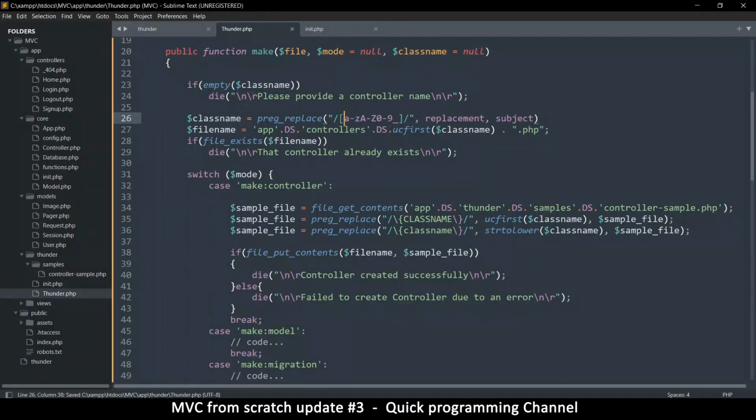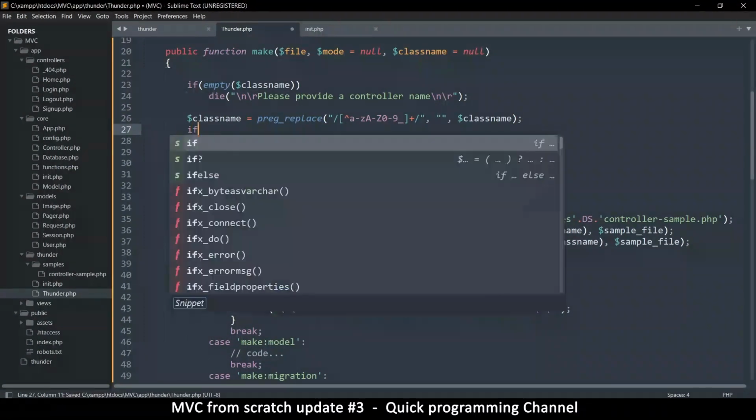So here I've put all the sequences I need in here, right? And put a plus there. So any number of characters of this type is acceptable. But if I put a caret inside here, I'm saying anything that isn't this should be replaced. Now what are we replacing it with? An empty string. So we replace that and paste there like so.